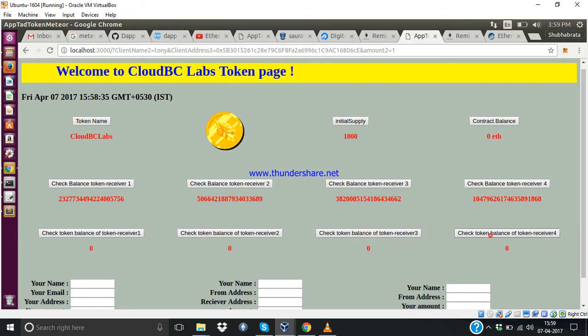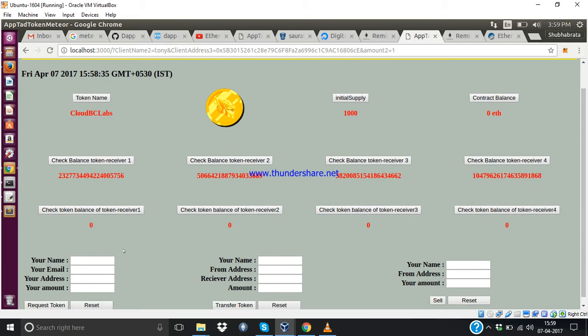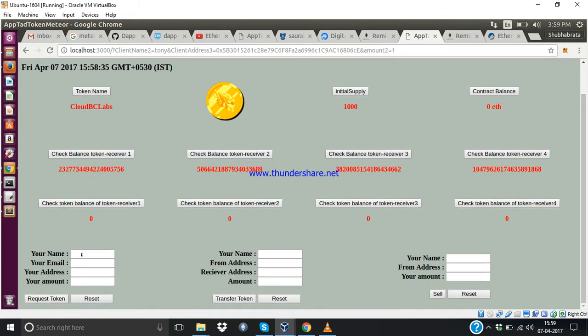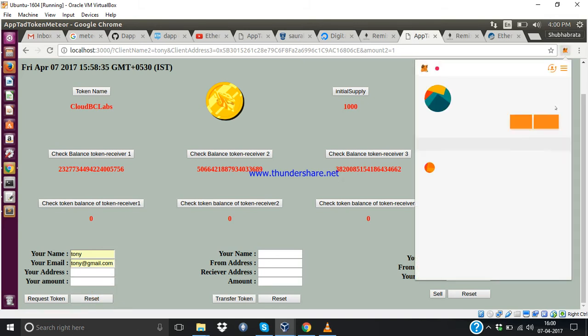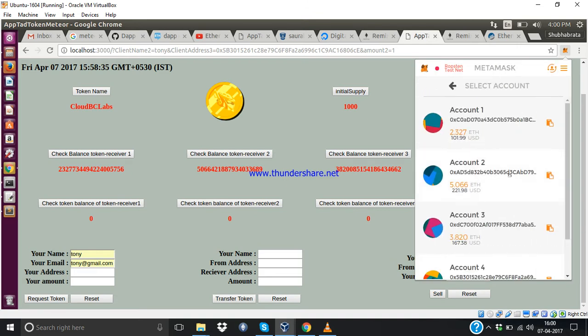To do that, now check, I still haven't requested any amount of token. So my token balance for each account is initially 0, and it is showing the ether balance. Now let's check requesting some tokens. Suppose, let me give the name, so address, suppose from account 2.